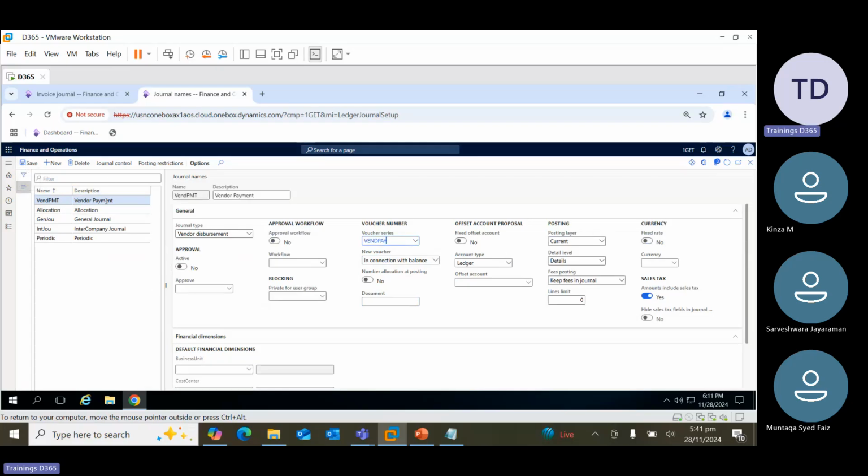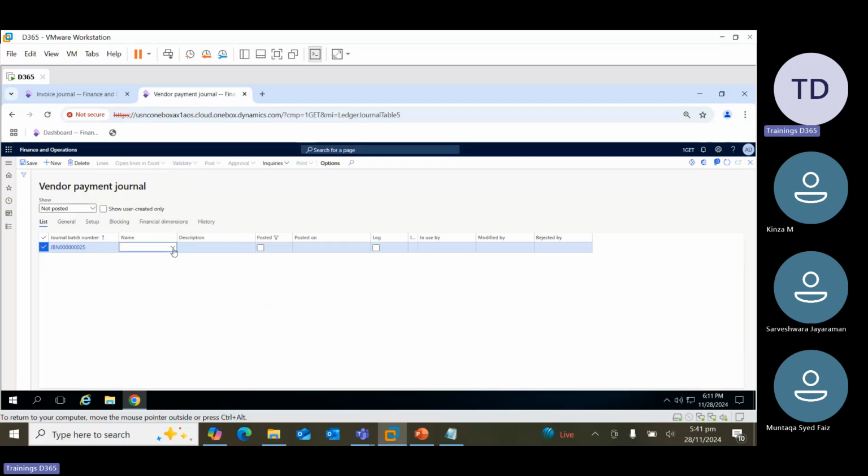So I created the new vendor payment journal, and now I can make payments to my vendor.